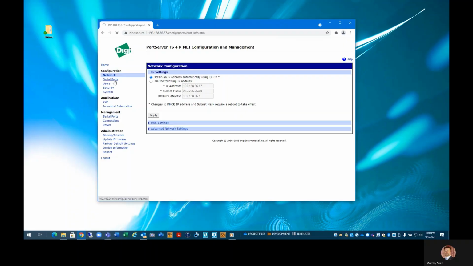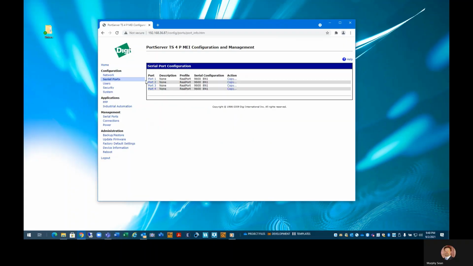The next thing, and this is really the only thing you have to do on the port server, is that some of the devices will ship with the default state not set to real port. So this is an important step to go through to make sure that your DIGI is actually set up correctly for the types of communication you're going to do. By default from the factory, it should be coming with the port 1 description being none, real port, and the serial configuration.